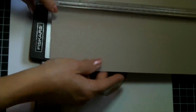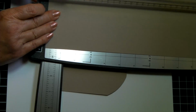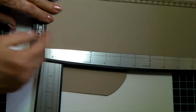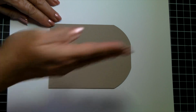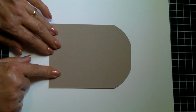First thing I did, I used Crumb Cake, which is Stampin' Up's. It used to be called Craft cardstock. Now it's called Crumb Cake. You put your paper in there lengthwise, cut it at 4 1/4 inches, and then turn that piece around and score it at 5 1/2. Just wanted to show you that so you knew which way to do it. Now I folded this already, and I've already cut this one because I didn't want to use the time.